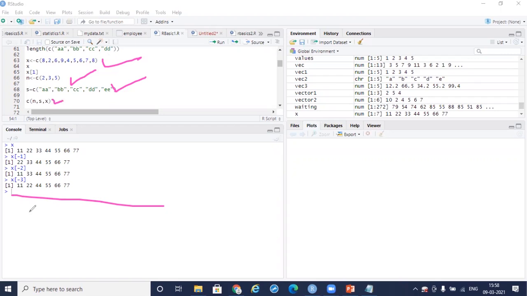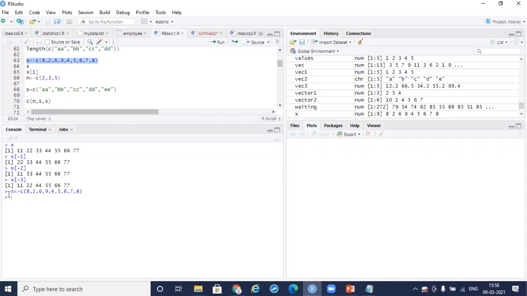It is up to you whether you write it onto the workspace, or use the file, where you can also store the data. Here I had written certain data. Suppose I run this initially, clicking on the run button. X is coming here. Suppose I want to run X, so I click on run. It shows the values of X.